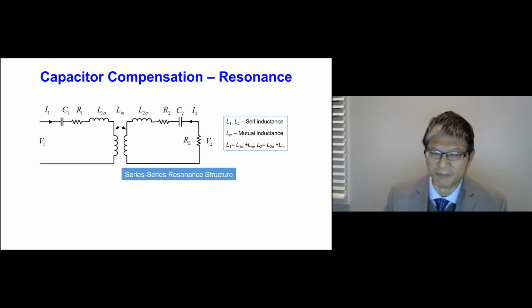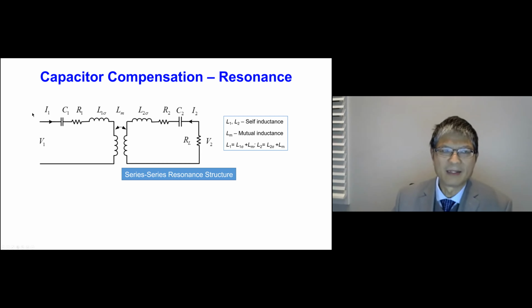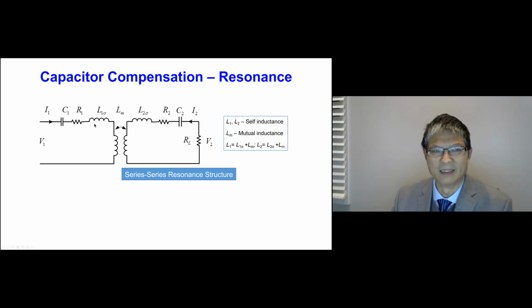The capacitor has a negative impedance. So ideally, if we add a C1 on the primary and C2 on the secondary, and we design the circuit, select the frequency and the capacitance such that the impedance of C1 cancels the leakage inductance of L1 sigma, and the impedance of C2 cancels the leakage inductance of L2 sigma, you see now the voltage of V1 will be 100% applied to the primary winding, except for a little bit of drop on R1. Similarly, the voltage of the main winding is applied to the load, except for a little bit of drop on R2. So therefore, you can realize a very high efficiency.